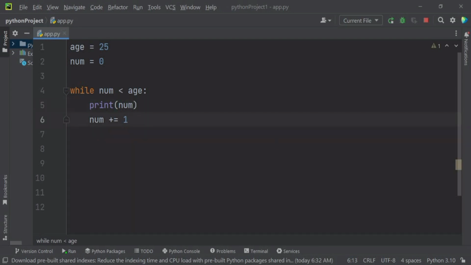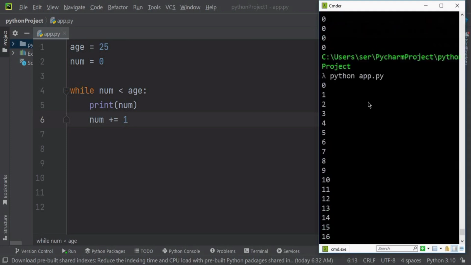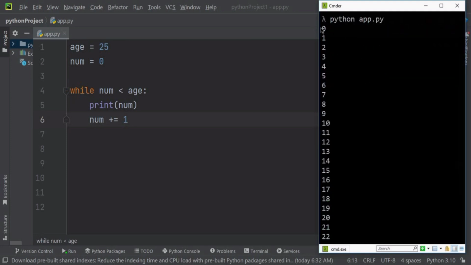So let's do something else. Let's say we want to print out just even numbers to this console. So we don't want to print 0, 1, 2, 3, we just want to print 0, 2, 4 and the rest to the console. How are we going to do that?